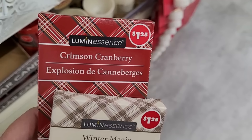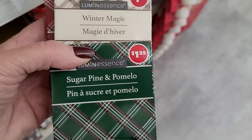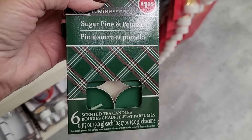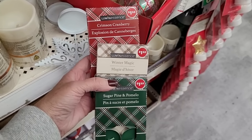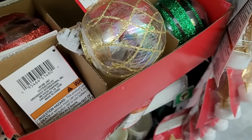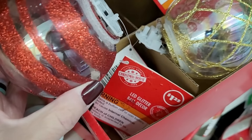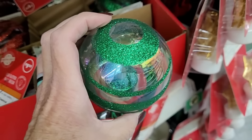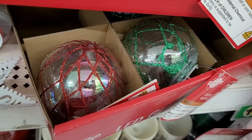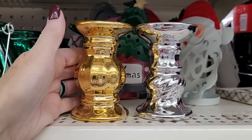I have an electric wax warmer my son gave me a couple years ago and I love it. You can use these little tea lights in it — they pop right out of the metal votive part, so you don't just have to buy wax melts. And look at these ornaments by Christmas House on an end cap here — battery operated with a flat bottom so they can just sit and light up. Very glittery. And look at these gorgeous shiny candlesticks.